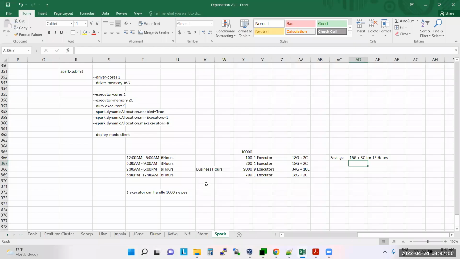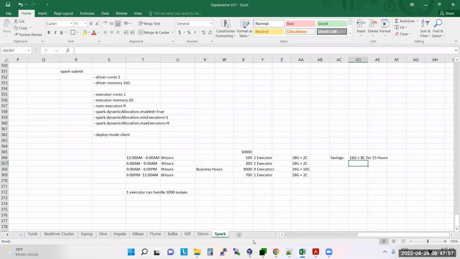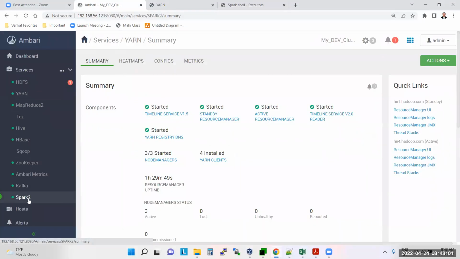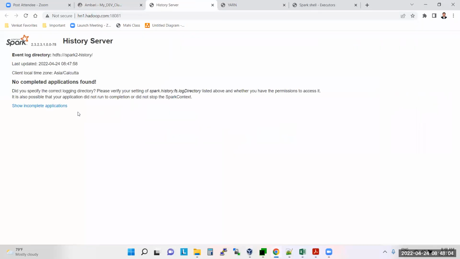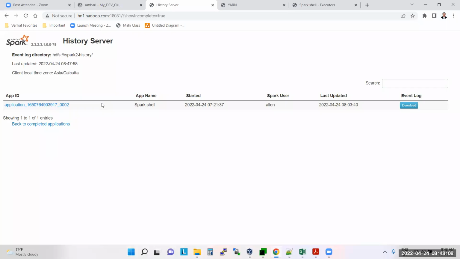Sure. Got it. Is there any place where we can see how many executors there are and how much space they're taking? You can see that in the job history server. You can open the Spark job history server. Is this job history server the same as that of MR? Yes. But there you can see only MapReduce jobs. Here you can see only Spark jobs, which user has started them, when they started, all those things.